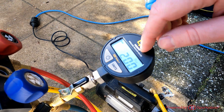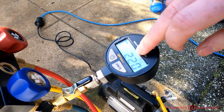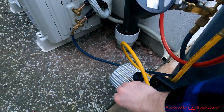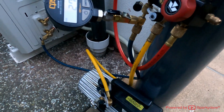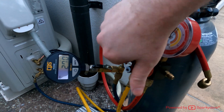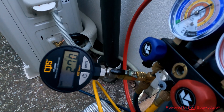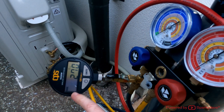Now that we're at 200 microns, shut the blue valve off and do a decay test — make sure that after 10 minutes the level stabilizes and doesn't climb above 500 microns. If it rises over 300 microns, keep the pump going for much longer. Shut the valve off, turn the pump off, isolate it, and release the vacuum. From the gauge it's isolated all through the unit and returning back through the pipes — we're at 270 microns.